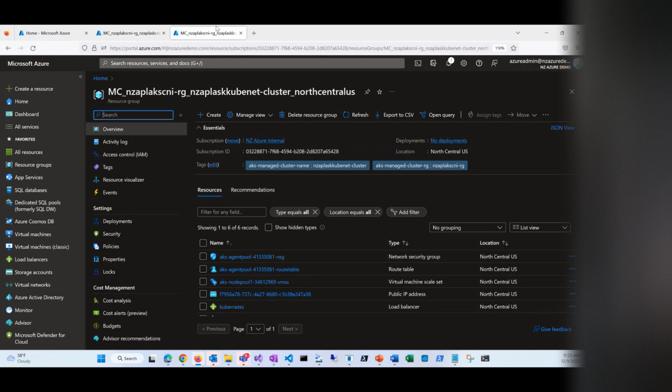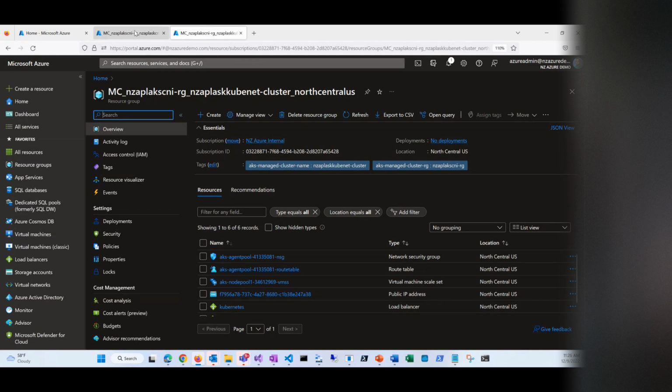Once you create a cluster, it creates a twin resource group where it is deploying all the Azure resources. So just take a look. This is the kubenet cluster, and you have the NSG, the usual suspect, and you have a route table. This is the route table I was talking about that you have to have for networking to work. That is created automatically by AKS, but it's there. If you're doing it manually, you will have to create some sort of route table or routing mechanism. So that's done in the kubenet cluster.